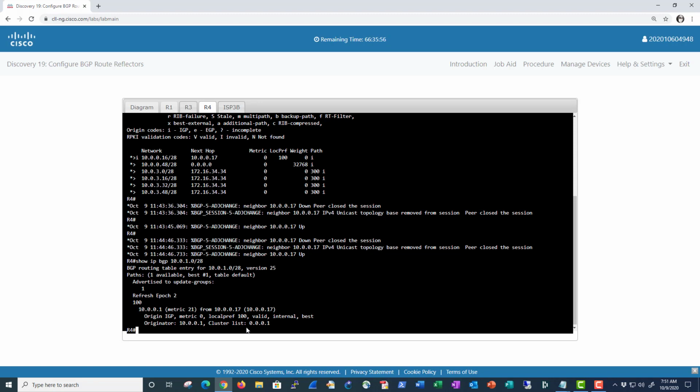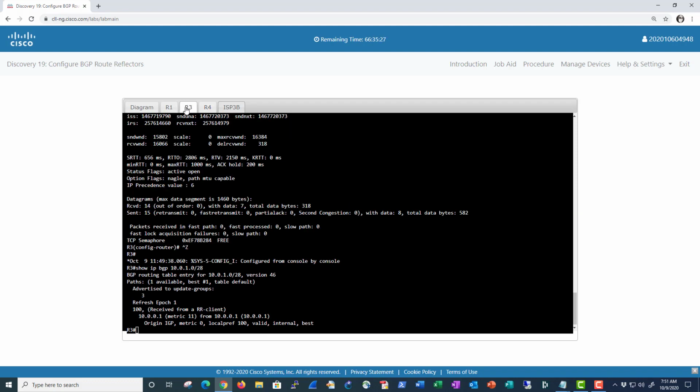And here we can see the entry. You should see that the originator of the reflected route was the route reflector client R1, 10.0.0.1, and also notice the BGP cluster ID, in this case, is 1. So again, we can see the originator, and right there at the very bottom, the cluster ID.